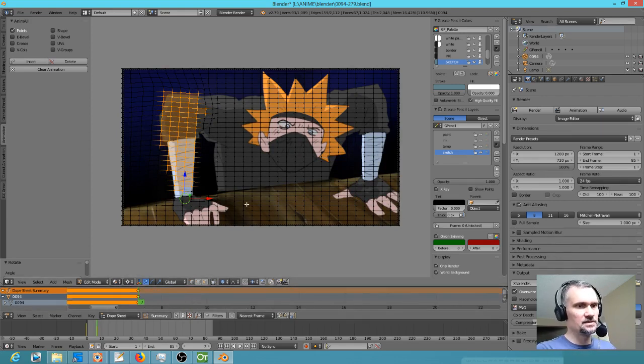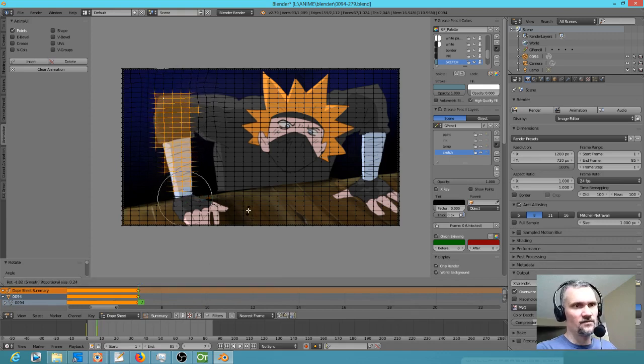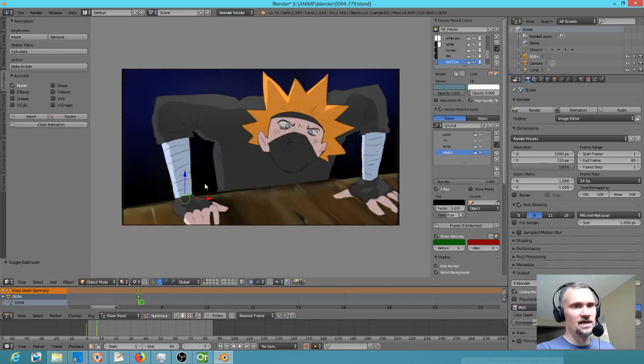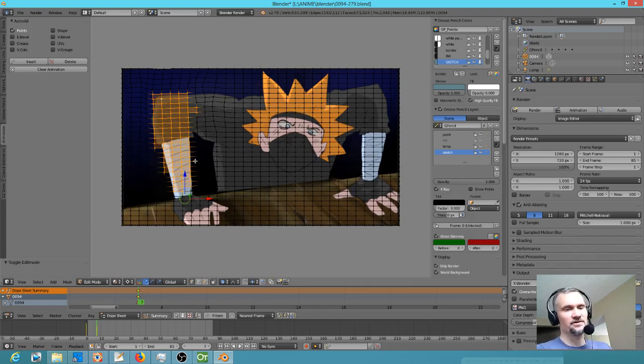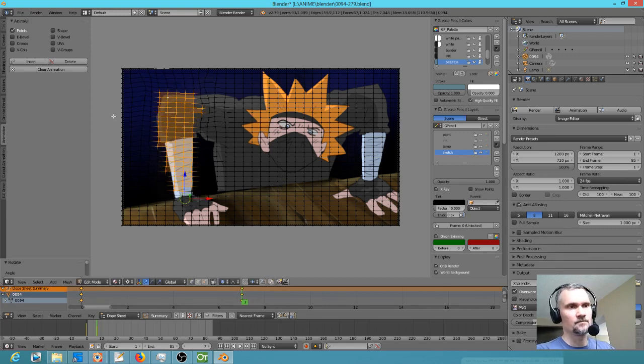Okay, so now we're on this keyframe. What we need to do is insert a key. I believe we need to get out of edit mode, and now let's just look. Again, I hate to say it, but you get moving fast here and you make critical errors. So I made a critical error. Right now we have the deformation essentially baked into our character. We could go back and grab this keyframe, but that's okay. Let's go rotate, insert. Now what we're going to do is move this 2 frames ahead, and here we're going to duplicate this key. Sorry about the clunkiness of that.